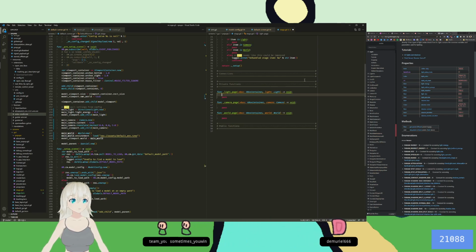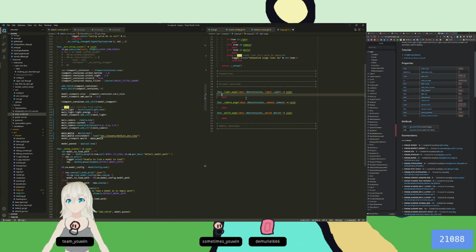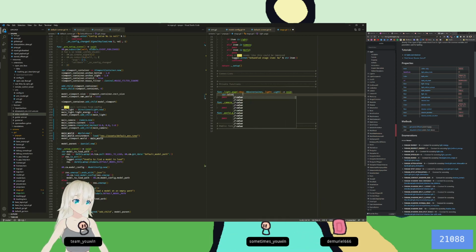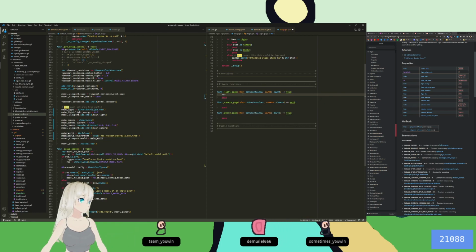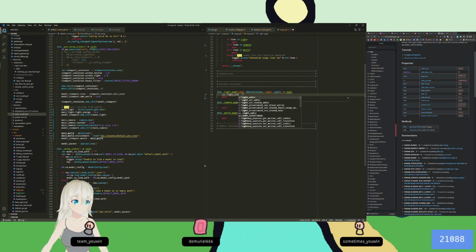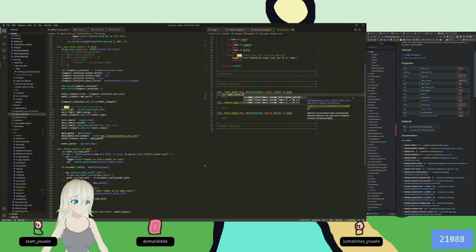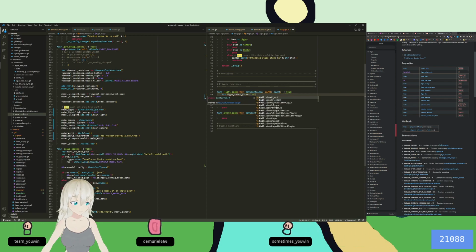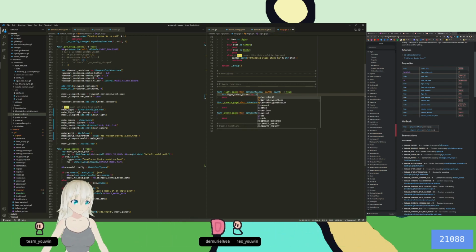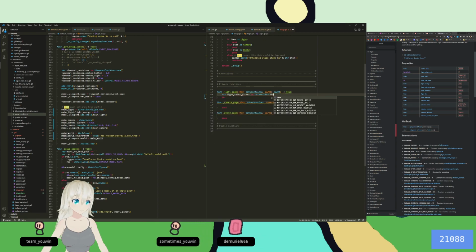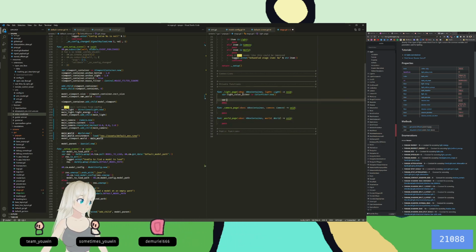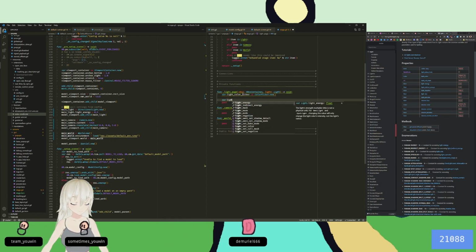So color doesn't have a built-in connector for it, but there is a color picker built in, so light color picker, just some sort of color picker. New. This will be fun. Light energy.